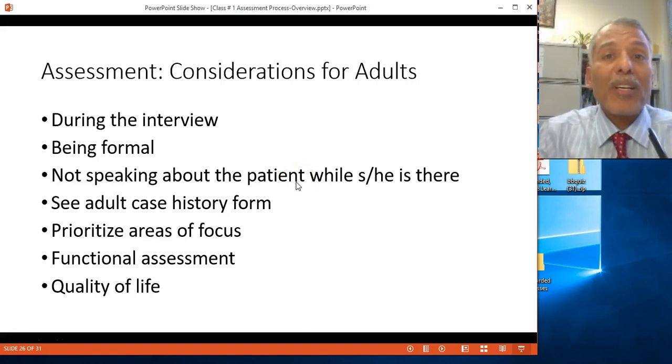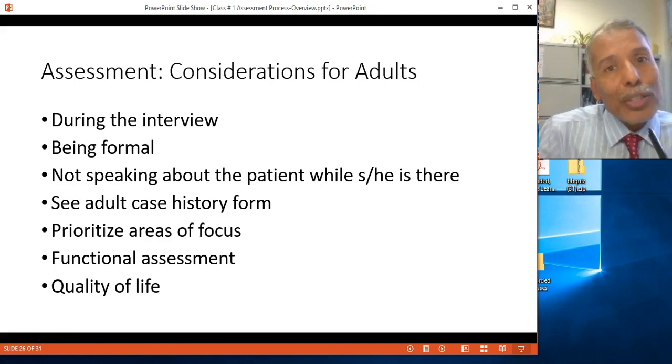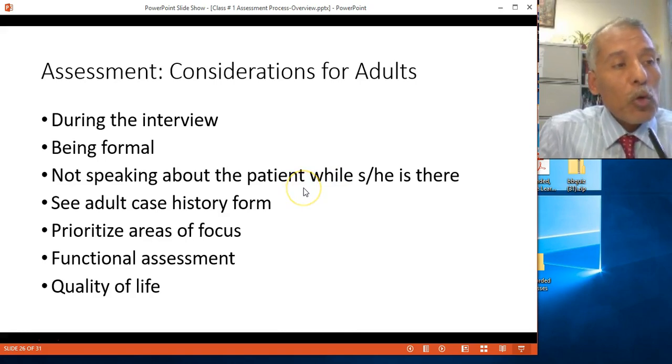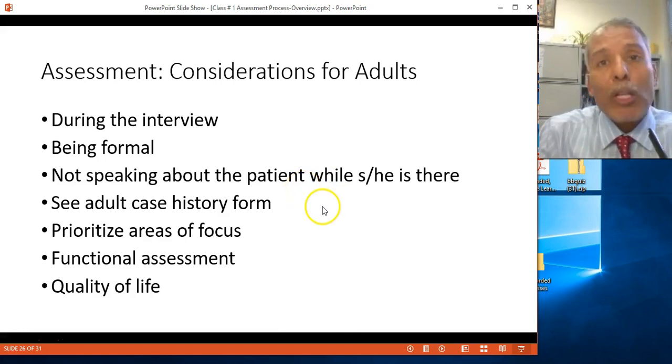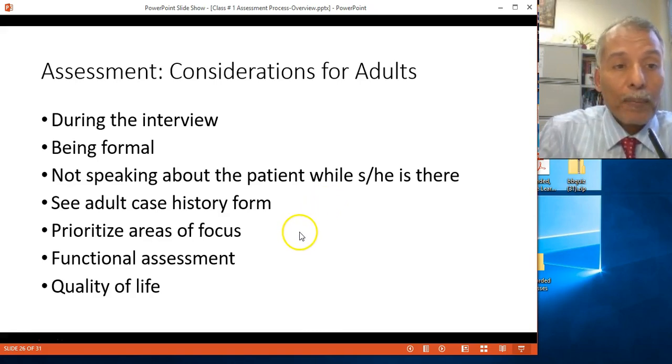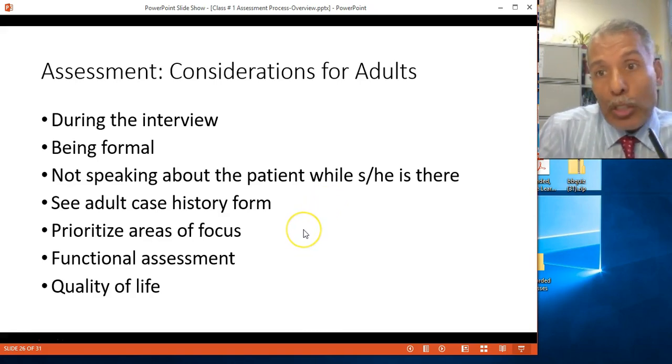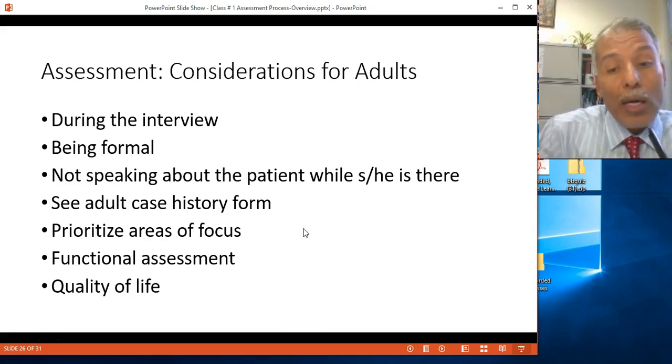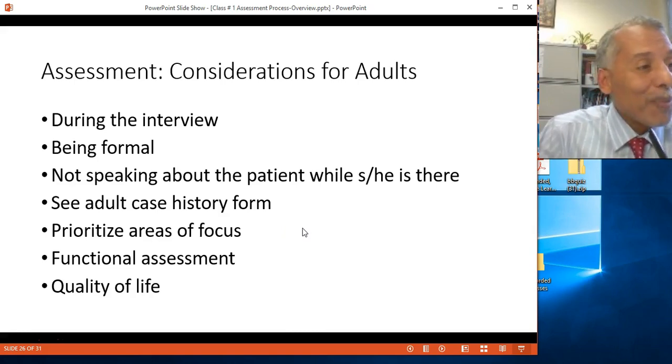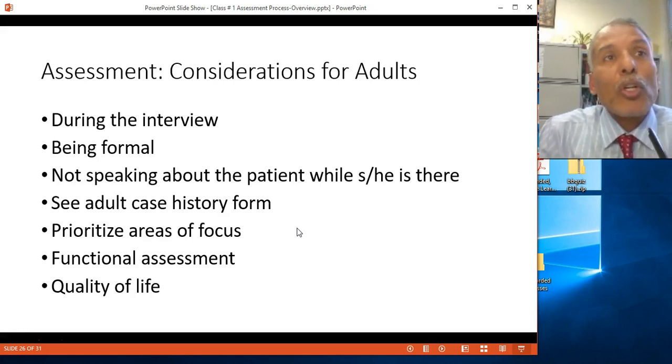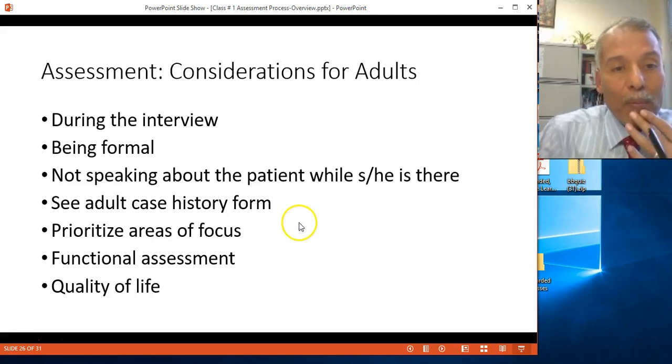Sometimes, even if they have mental retardation, say, okay, Mr. So-and-so, you are really good at this and that, and you need to work on this and that, without minimizing the person, saying he or she while they are there. That is offensive. So make sure to refer to the person and speak with them, even if they do not have the full capacity to understand what you are saying. But because the other person, the caregiver or the parent, is there listening, and they are getting what you are saying, you show more respect to the person who is presenting with the problem.